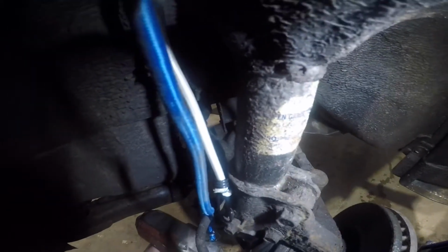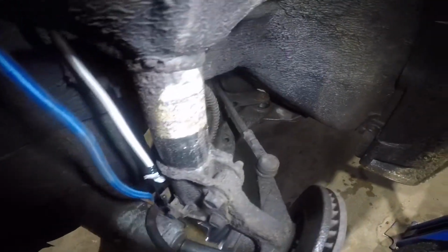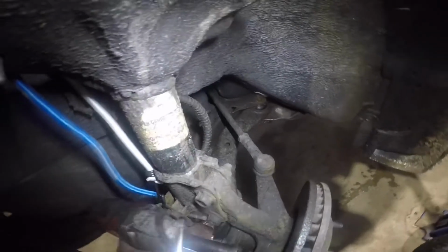So the bolts are two 17 millimeters. They come off pretty easy with an impact gun. But if you don't have access to one, they'll also come off pretty easily with a ratchet.